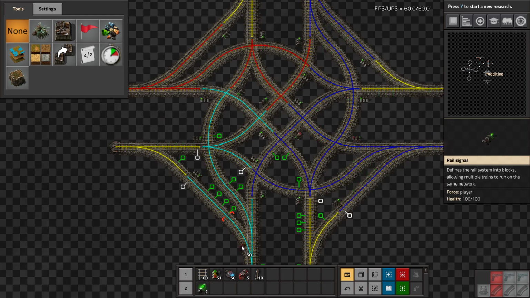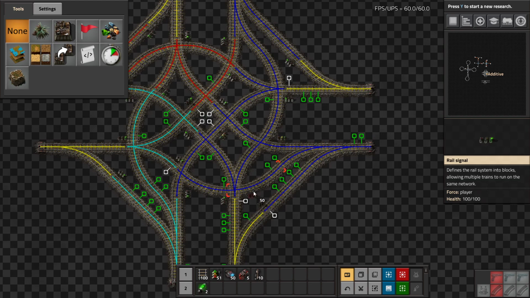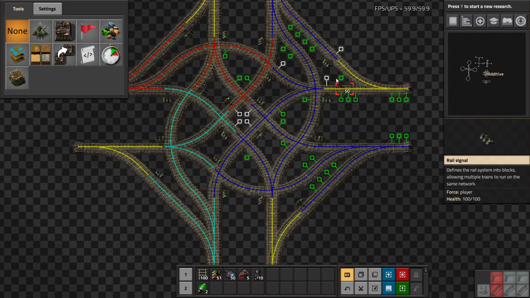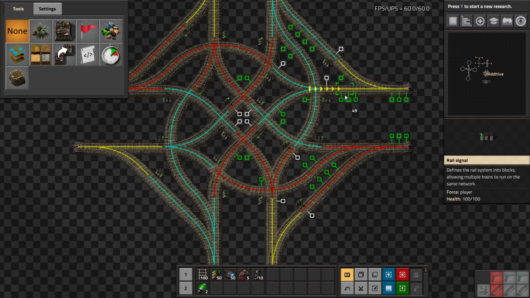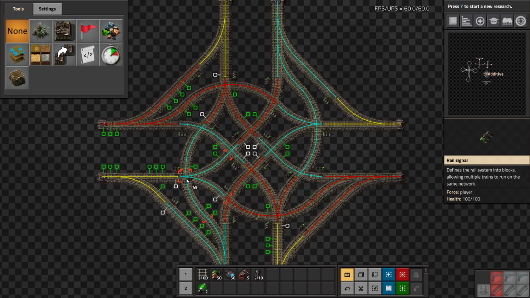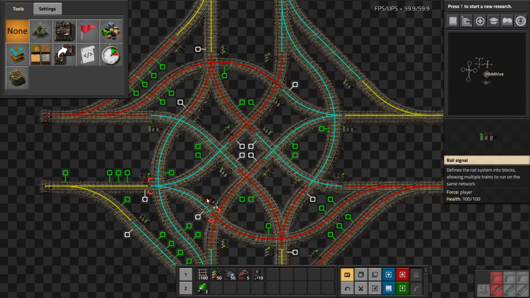Once again, if any of those are removed, the signals in the middle break and everything joins into one giant block, which is not good. There can't be more than one train in one block, but this block is way too large, and for example, trains coming from here will interfere with trains coming the opposite way when they shouldn't. So all these signals are necessary, because if there are fewer of them, the blocks will be split badly, so the trains will mess with each other when they shouldn't.